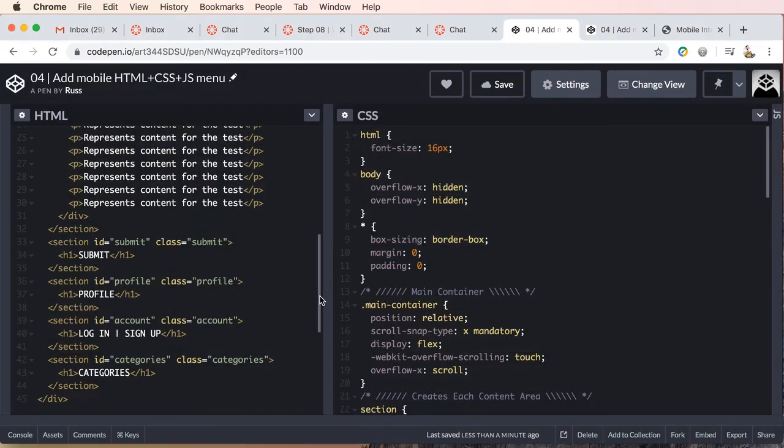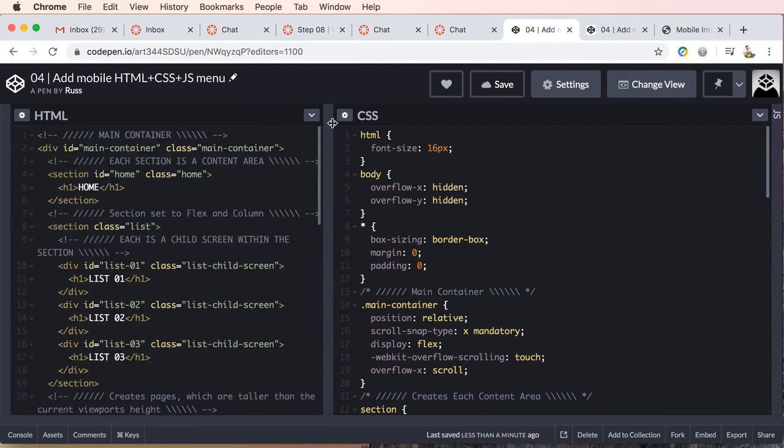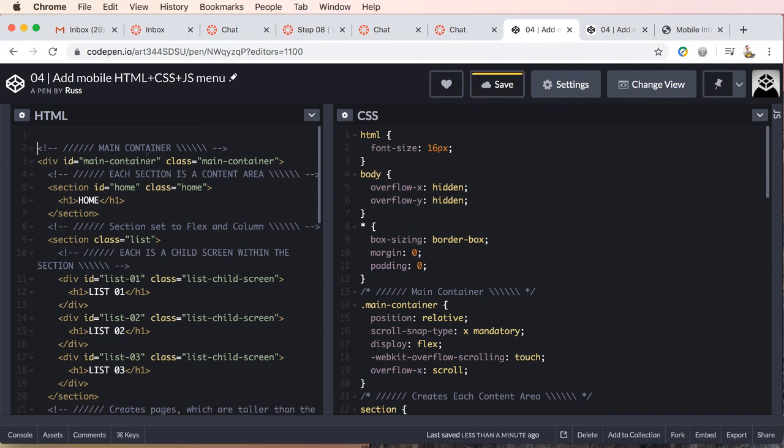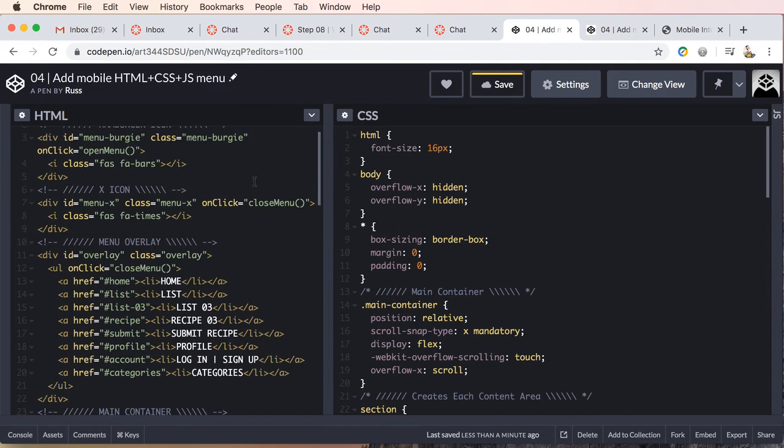All right, now let's go ahead and add our menu HTML. And I already have this typed up. And I'm going to add my menu at the very top of the HTML structure above the main container. So as soon as the body opens, this is where I'm going to place my menu. And this menu will end up using z-index to make sure it's all the way forward. But let's go ahead and paste in.